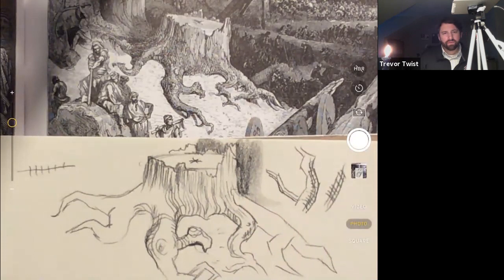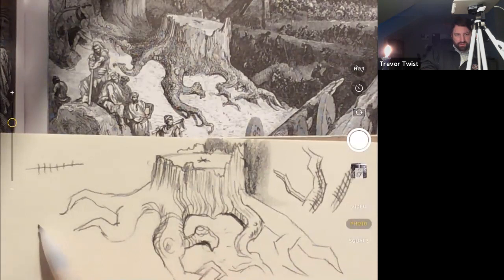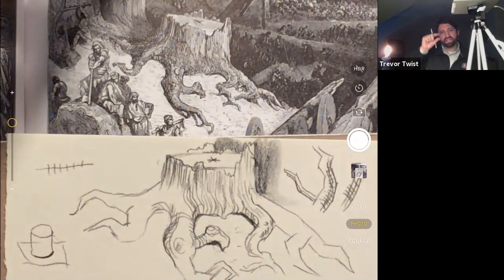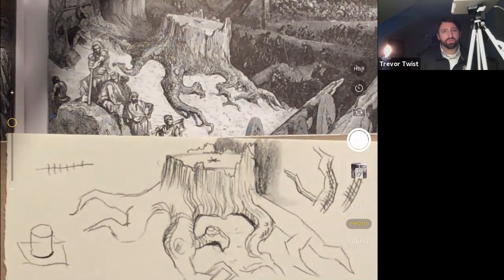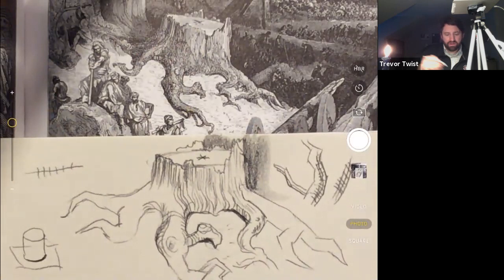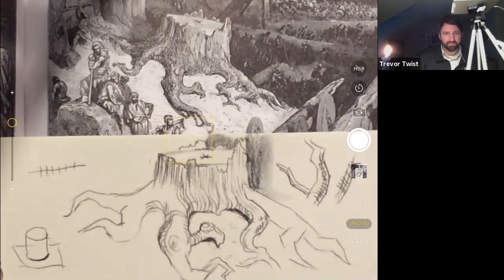Now, if you look at what I just did, I just darkened this little moment where the root was really close to the ground. That dark note is kind of like this classic thing where, instead of a little cup on a table, if I want to make it seem like it's touching the ground, I darken the bottom line. So that's a contact point. Now, I think the shadows at that contact point in the root might even be a little bit darker, because the root might be up off the ground ever so slightly. So probably the darker the line, the deeper the shadow, because no light can get underneath that root. They're almost like miniature caves.